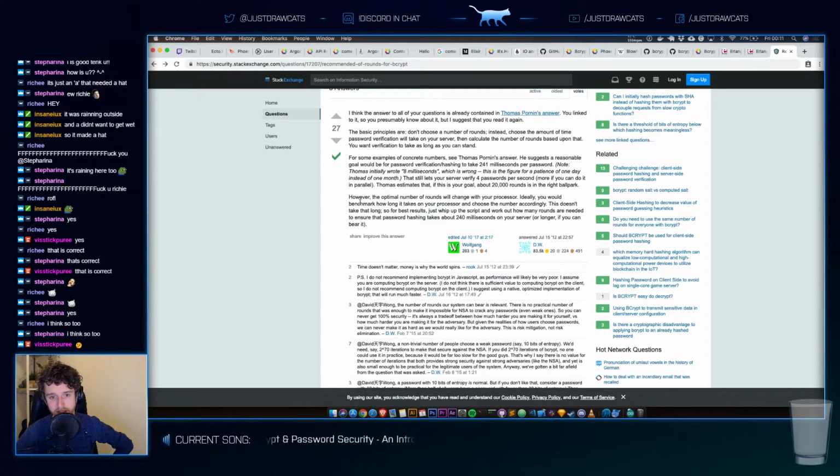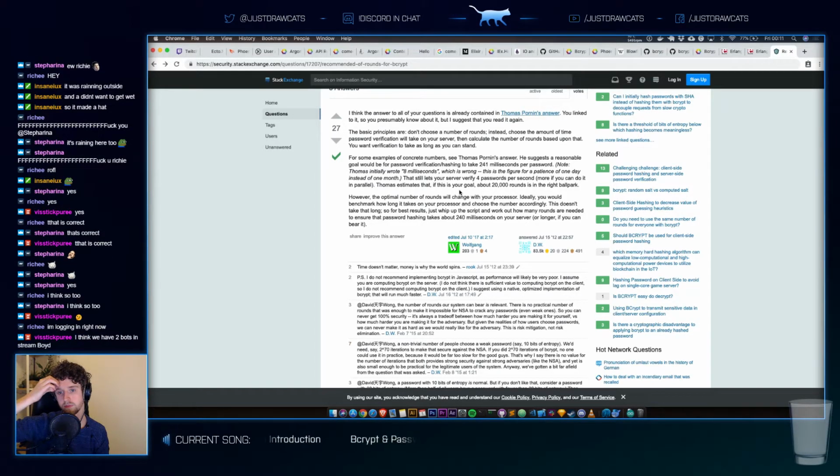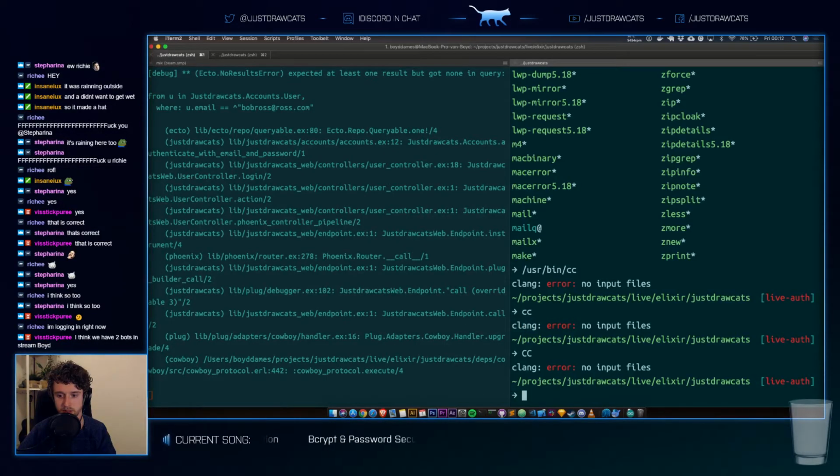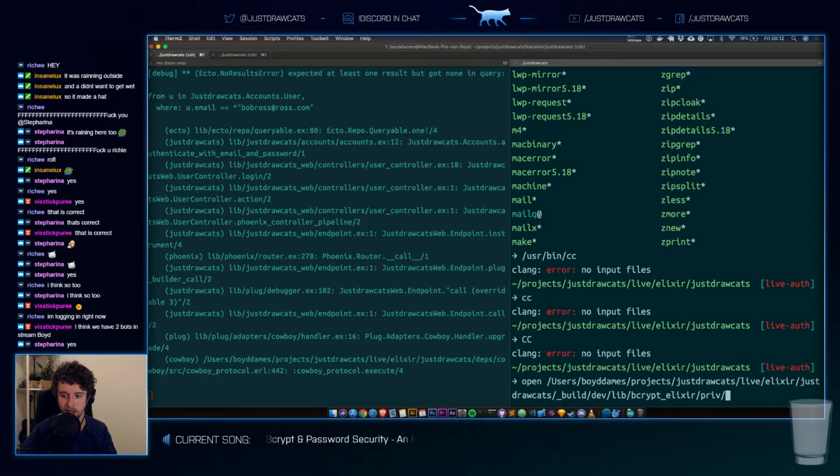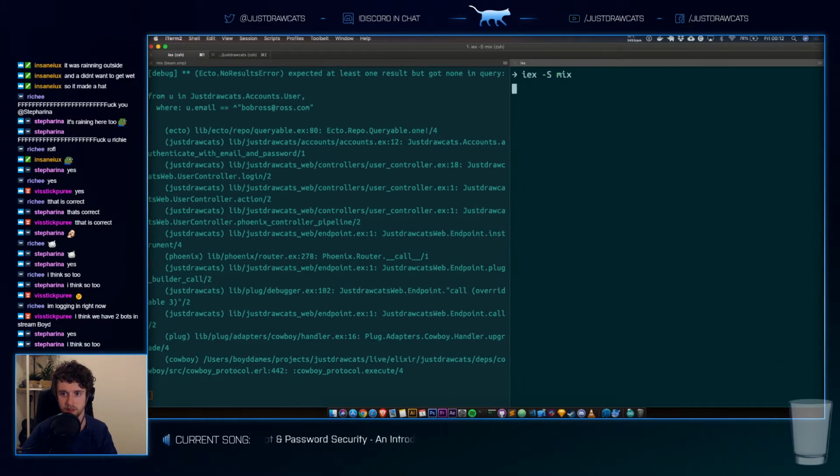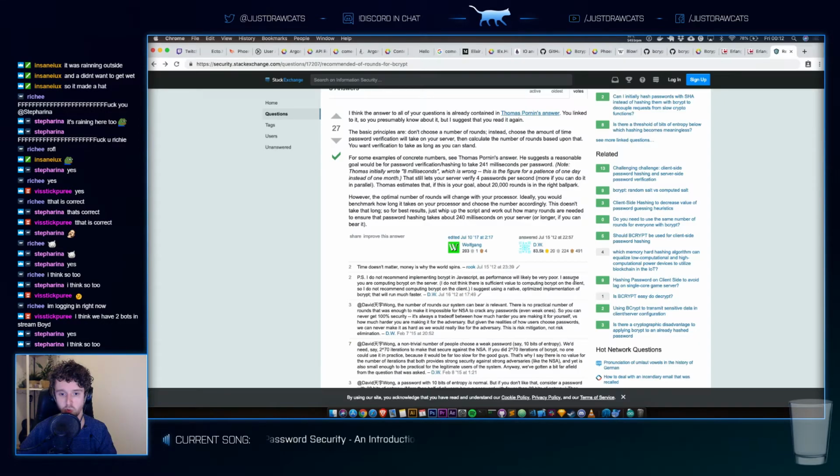Because, well, I'm the only one logging in. So I wouldn't even know how long it would take. Let's actually try it out. How long would it take if I put in the highest complexity to verify 1 password?